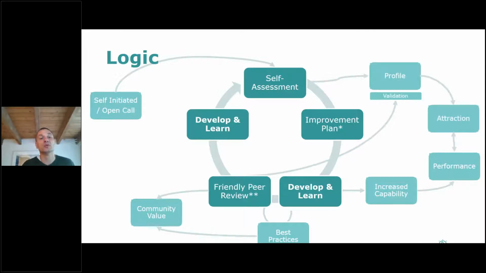And of course, by doing the self-assessment and by doing the friendly peer review, you get a profile which emphasizes where you are good. And we have seen that there are a number of stakeholders that are very much interested in seeing how the maturity advances, and that creates attraction for you as a digital innovation hub, which again boosts your performance. So this is basically the logic of why we're doing this self-assessment mechanism.